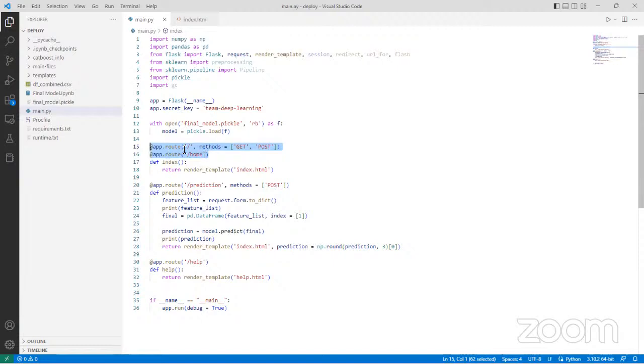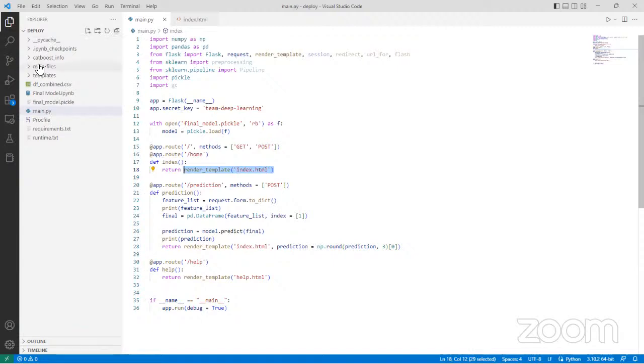So I'm routing the slash, so that if I type just the domain name, it also routes to home. In case someone decides to use the name of the website /home, this is another thing I'm saying: it should render the template. Render template is a function that has been implemented by Flask. I cannot go into the details, but what it does is bring to you the HTML file that was passed through it.